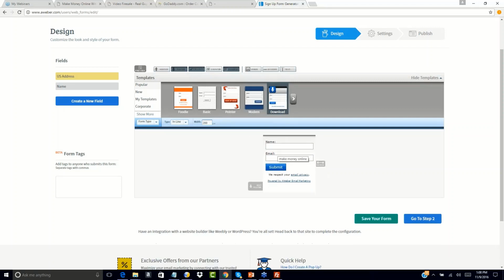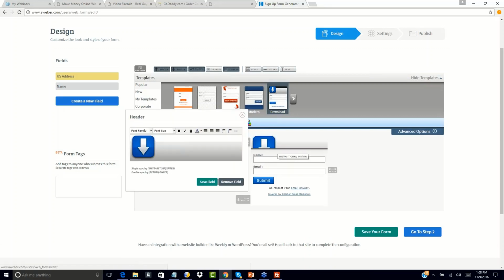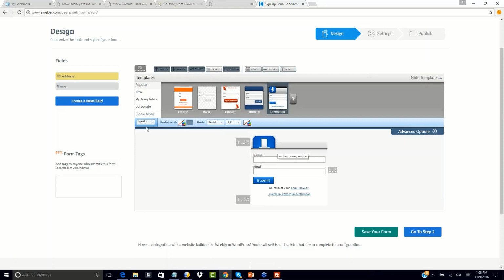and then again I can take the header off there, and you can really customize these templates very well. That's what I like about AWeber and GetResponse. You can actually play around with these very nicely, and there are a lot of possibilities there. So let's go here to background, and you'll notice the background color had a gray.